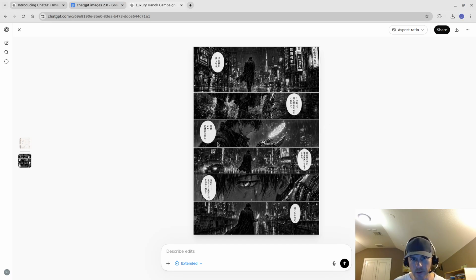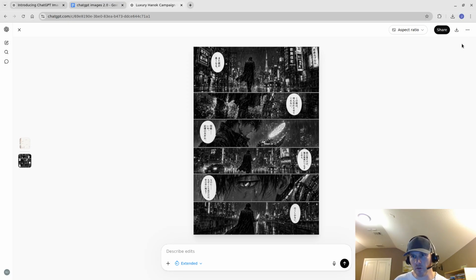You see it's got the feather here, Japanese text, it's black and white, and we've got these rows. It definitely looks like it could be like a real manga. I think this is incredible. And even here off in the distance, this might be, I don't know if that's called Tokyo Tower. I've been to Tokyo. This definitely does look like it could be Tokyo. And I just love it.